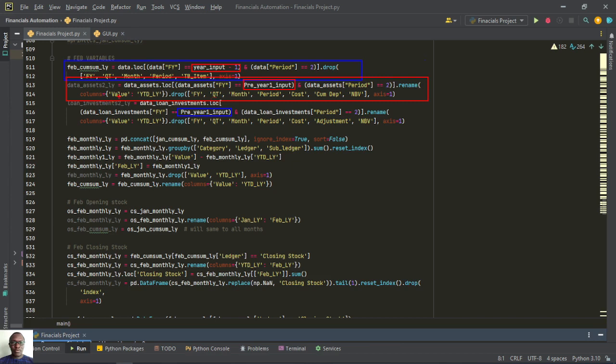Again, we are renaming the numerical column labeled value as YTD last year, because we are dealing with assets. The variable for assets will be used in the balance sheet, and the balance sheet is always cumulative in nature. So that's why we are using YTD_last_year.